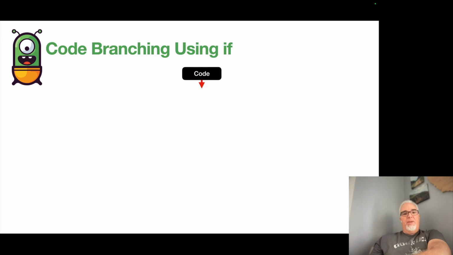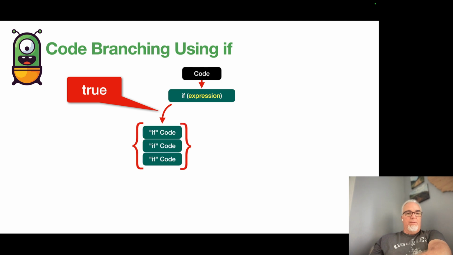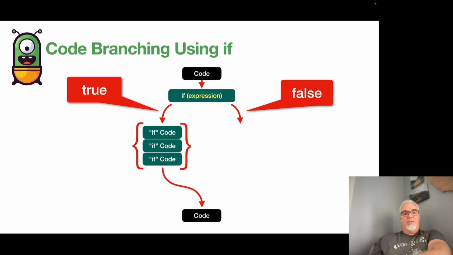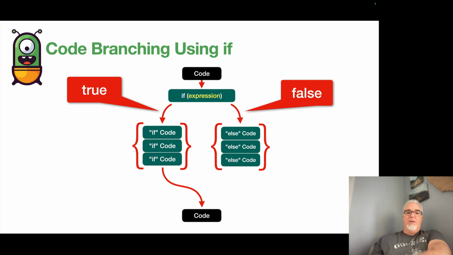So in a visual way, if we have our code and we have the if expression, if it's true, then we do the code inside the if block, and then we rejoin our regular line of code execution. If it's false, instead of skipping straight down to the next line of code, what we have is a different block of code that's defined by else. So the else code gets run instead of the if code, and then of course we rejoin the code execution at the bottom. So this gives us a little bit more functionality because it says either we're going to do one thing or we're going to do the other.